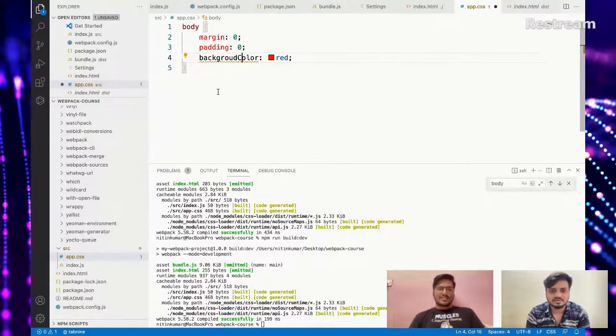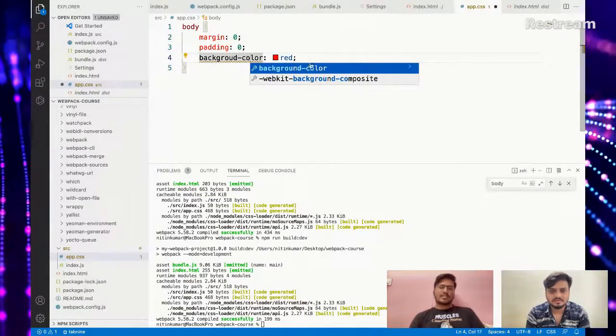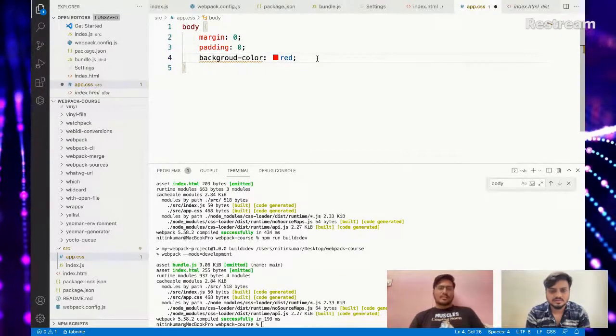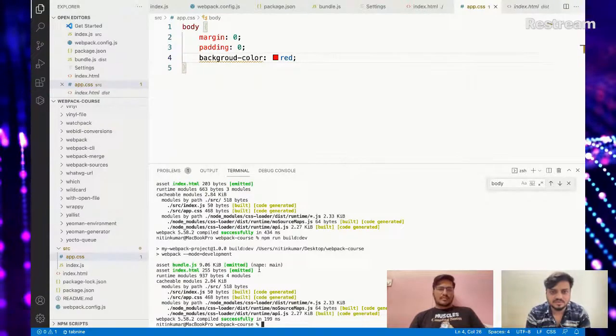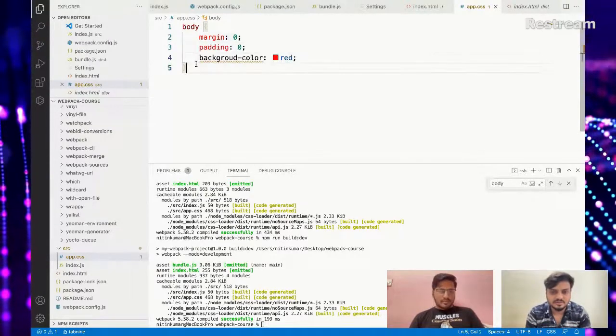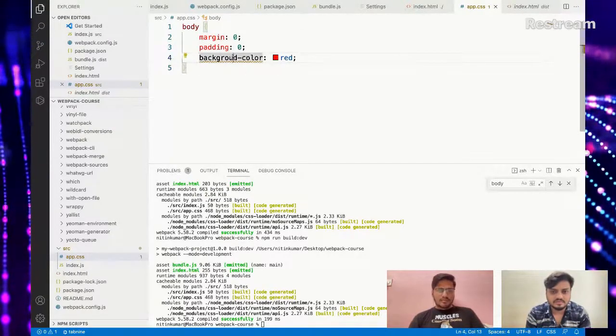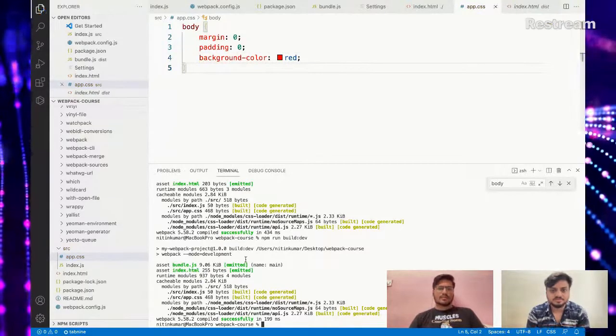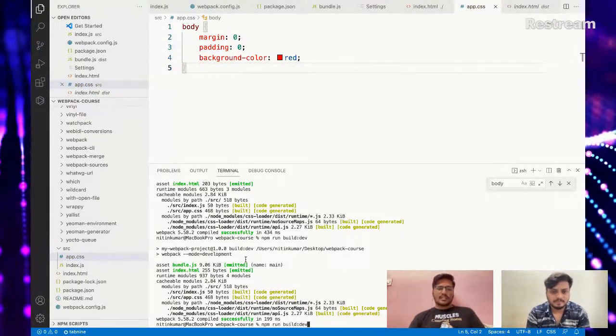Background hyphen color. Background spelling is wrong, so can you please fix it? Okay. Let's build again.